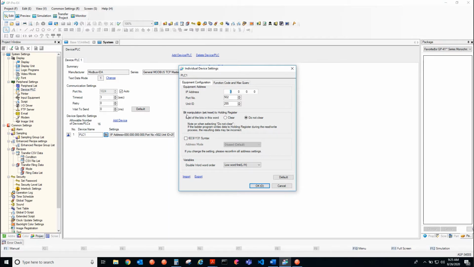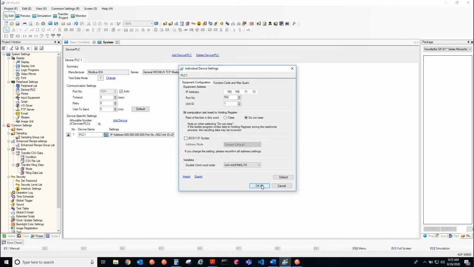For this drive, like we said, it's 192.168.11.13. And you always talk to port number 502. Use a unit ID. We can use unit ID 1 for axes 1.